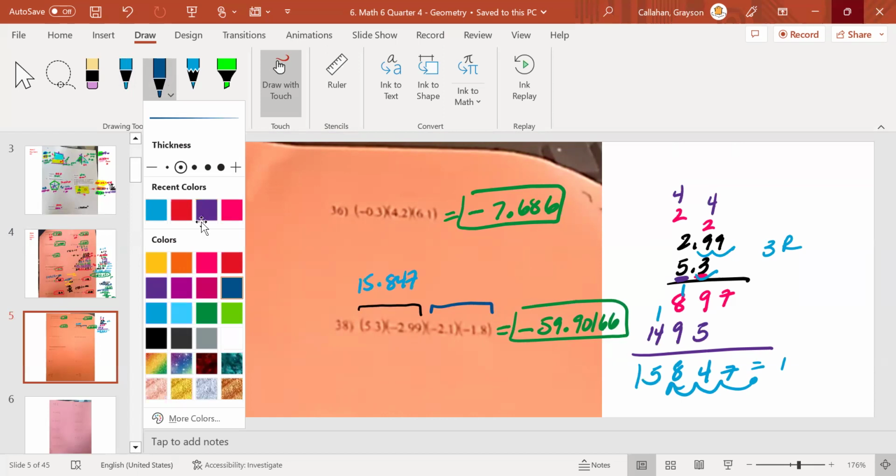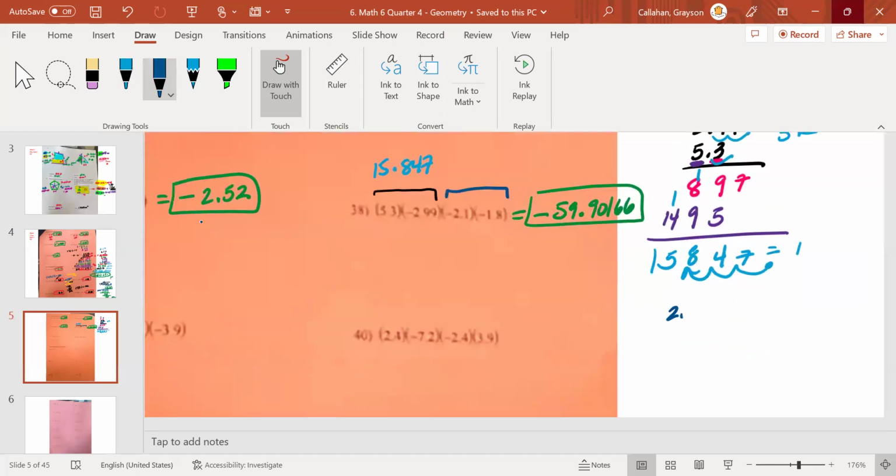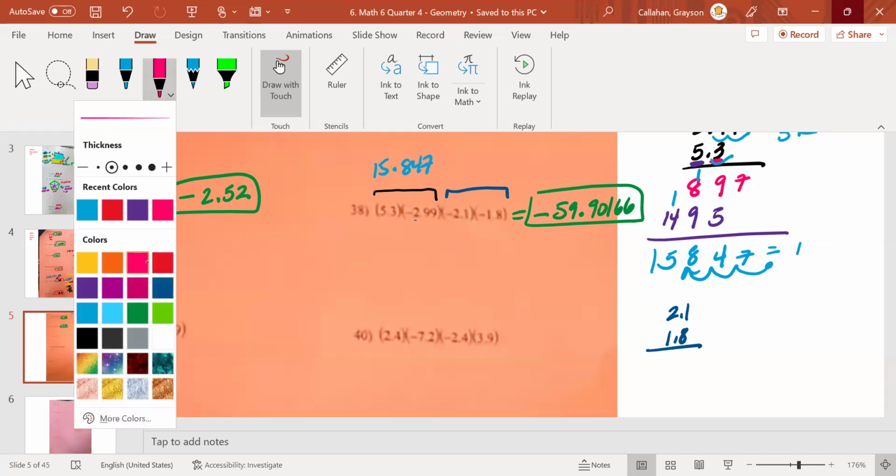The blue part, you're going to do this one on the side, which is going to be 2.1 times 1.8, right? Do you see how I'm not even looking at the positive or negative? Because I already know a positive times a negative times a negative times a negative is going to be a negative, right? So I know my answer is negative, so don't worry about the integers. All right, let's start with the 8.